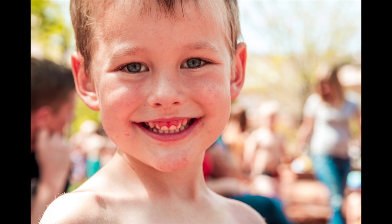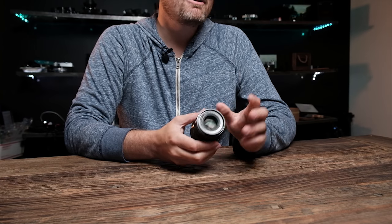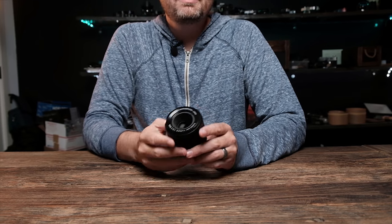It's a fast focuser, it's affordable, it's weather resistant, and to me, all of these things say action and adventure photographer. But it's also a great pick for someone who takes a lot of portraits of family on the go. However, this lens is probably not the right lens for someone who wants a no-compromise portrait lens. If you're obsessed with bokeh and shallow depth of field, it does okay, but there are lenses that do it better.